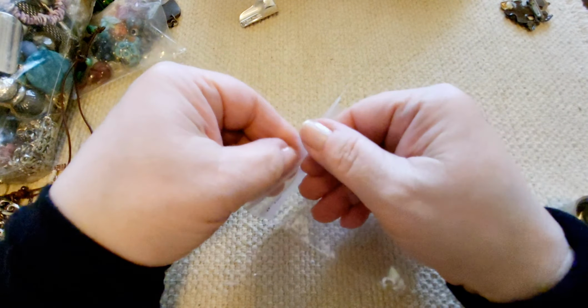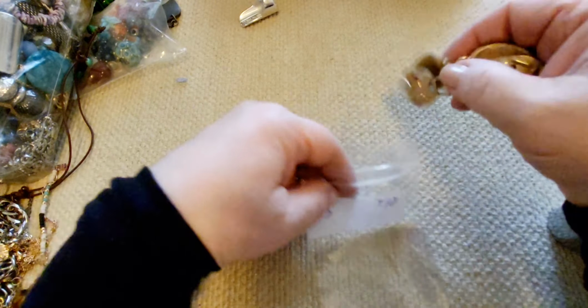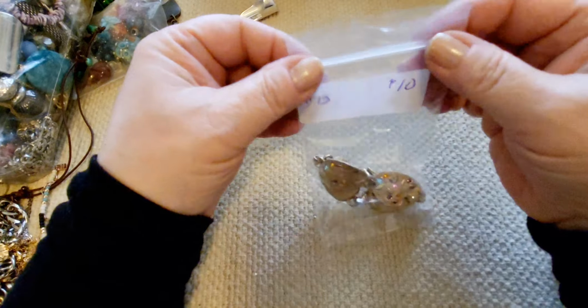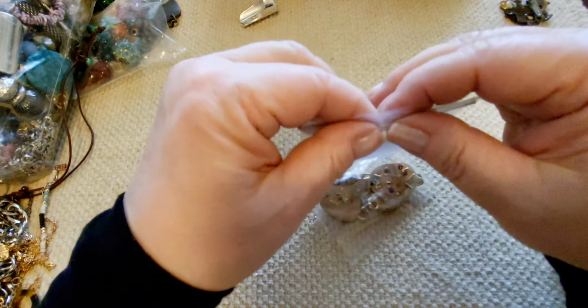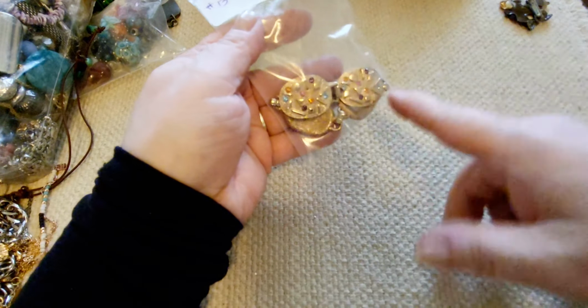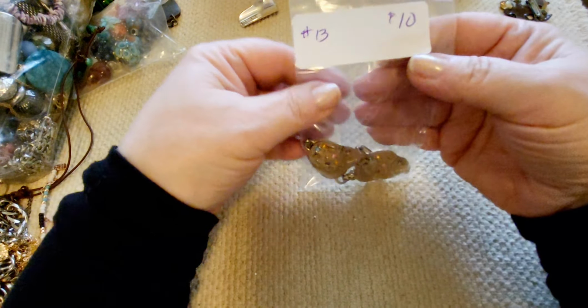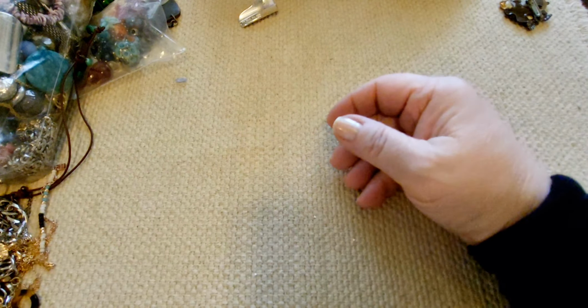Maybe we'll come across a necklace or earrings that I know it had. The set had a bracelet, necklace, and earrings. There were a couple of variations on the earrings. Some of them were triangular, some of them were oval. But it came in several variations. All right, next up.